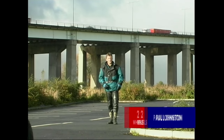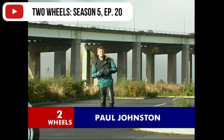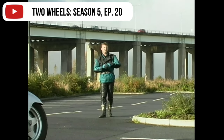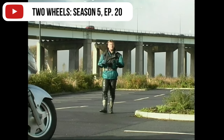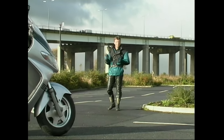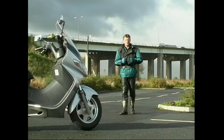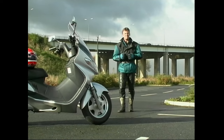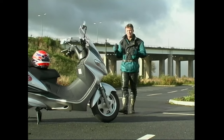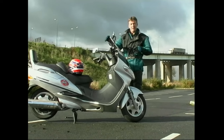Well, winter's starting to draw in very fast now — it's getting very cold and damp, especially in the morning. So maybe it's about time to put the superbike away for a couple of months, keep it nice and clean and shiny. And if you do that, what's your alternative? You could use a car, but then you'll be stuck in a traffic jam on a motorway all day. You could use a little scooter, but the trouble with little scooters is they're little — if you do use a motorway, you'll struggle to keep up with the rest of the traffic. So we need a big scooter. Here is a very big scooter — Suzuki's Bergman, all 400cc of it.